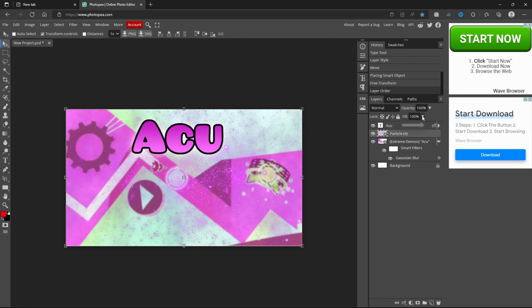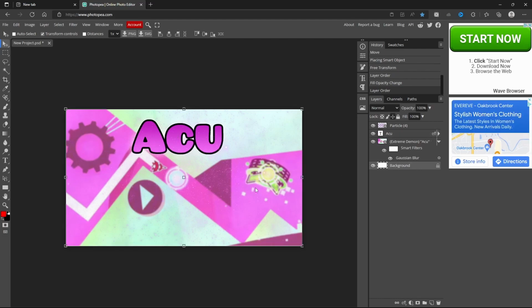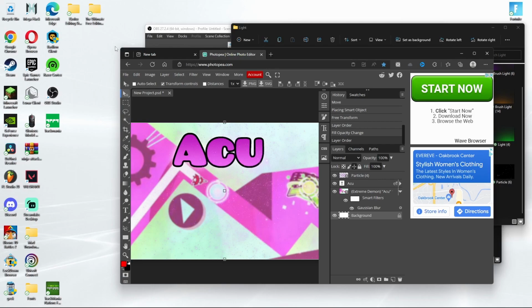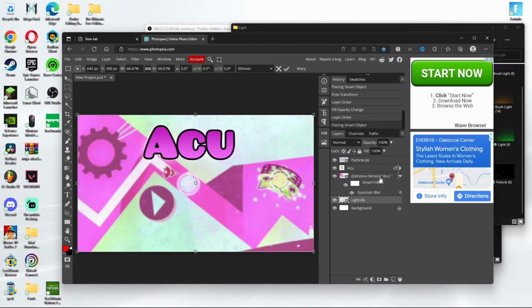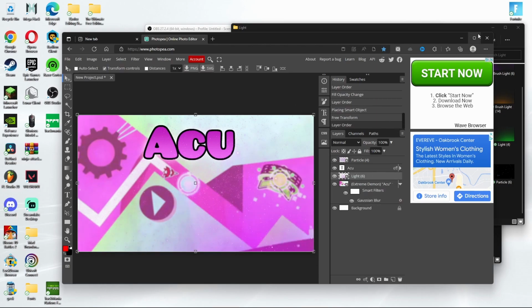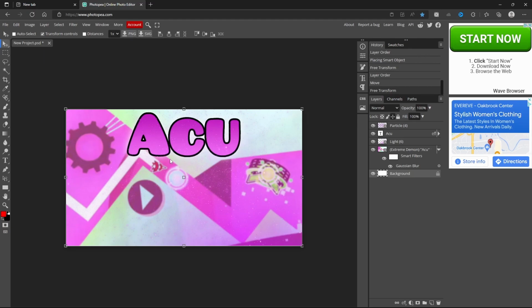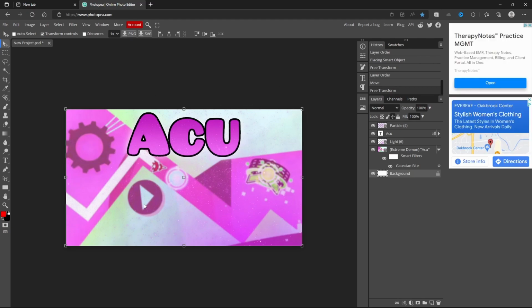You can turn that opacity down if you don't really like it that much, or even put this on top of the font so it adds a bit of texture. And then I'm gonna add another glow piece right here. Make sure that's on top. It might look a bit weird. I kind of fiddle around with the placement and stuff.